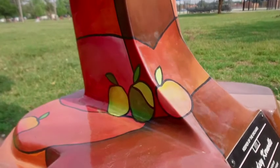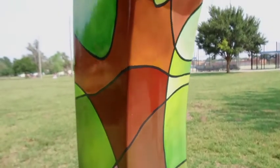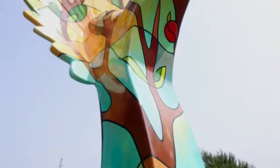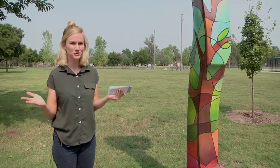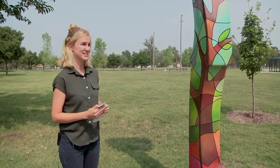You can see throughout that there are all these various apples painted on there. When I did my research, one of the interesting things I learned were some of these old apple names — so there were Early Harvest, Yellow Transparent, Cooper White, Grimes Golden — all these ones we've never heard of today, but were fashionable back in the time.